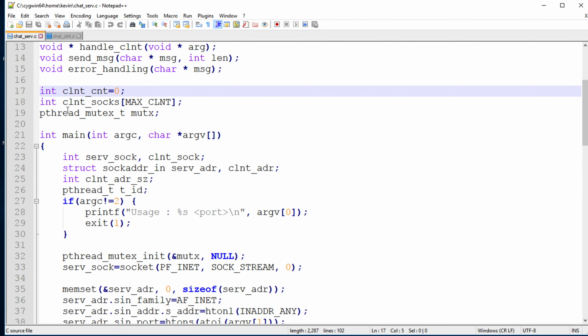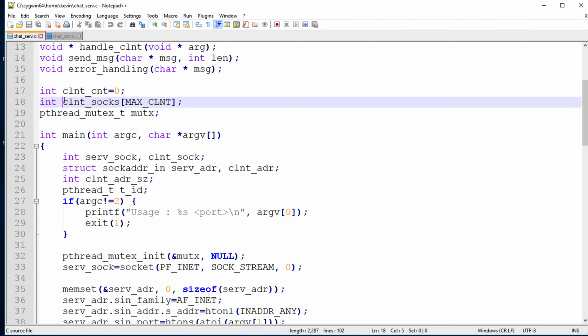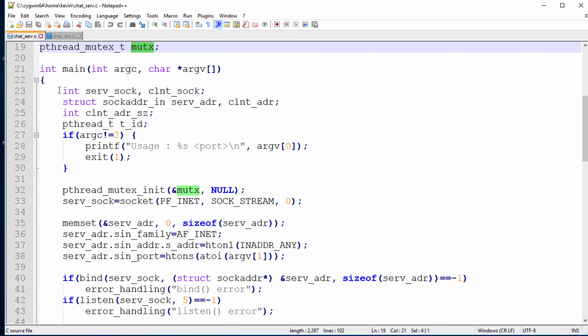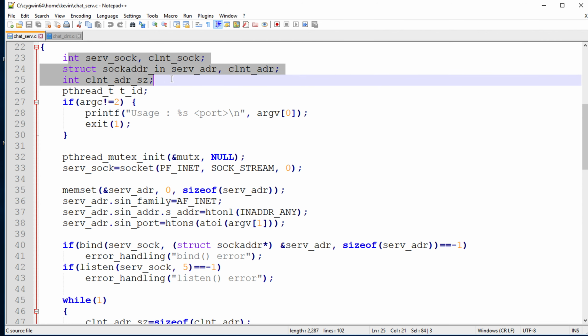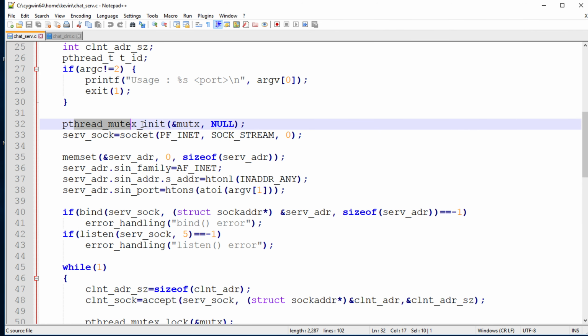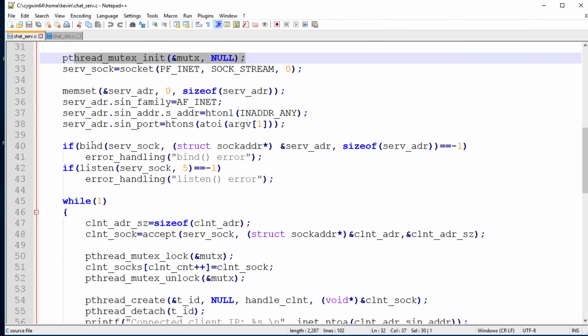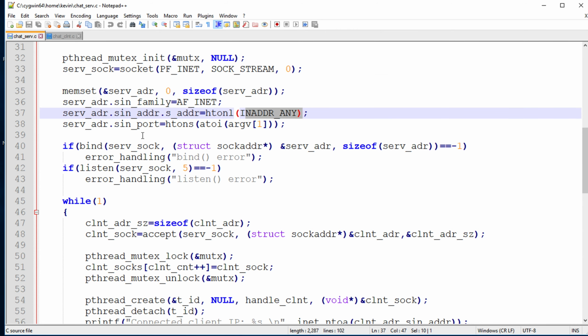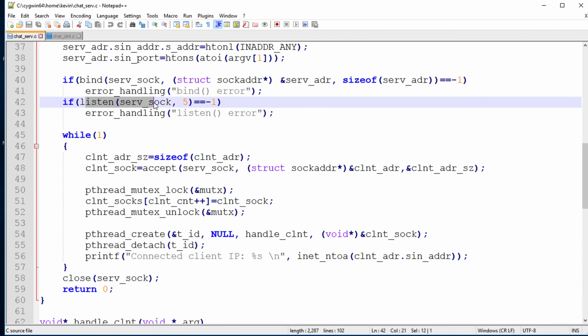And we are keeping count of how many clients are connected to us, and we are keeping track of the socket file descriptors of each client socket. And we're creating one mutex for critical sections. The following are very simple: creating variables for the server socket, creating the mutex, and providing the address to the server, listening to any connection, binding, listening.